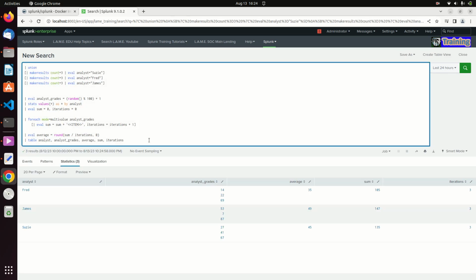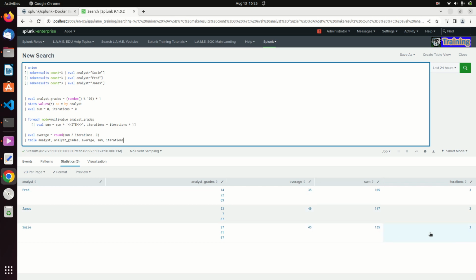So let's see that in action. When I run it, here's 14, 22, 69. The average score is 35. I would imagine if I total this up, 36 plus 69, that's going to be 75, 95 divided by 3. I might have done my math wrong, yeah. And so it's going to average to be 105. 105 divided by 3 is 35. And how many iterations? It went through 3 times. 53, 7, 87. It adds up to 147, which is an average of 49, etc.